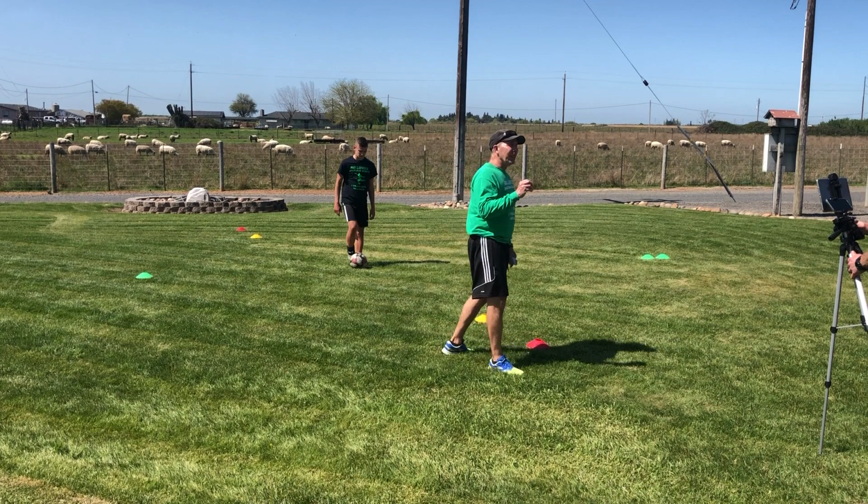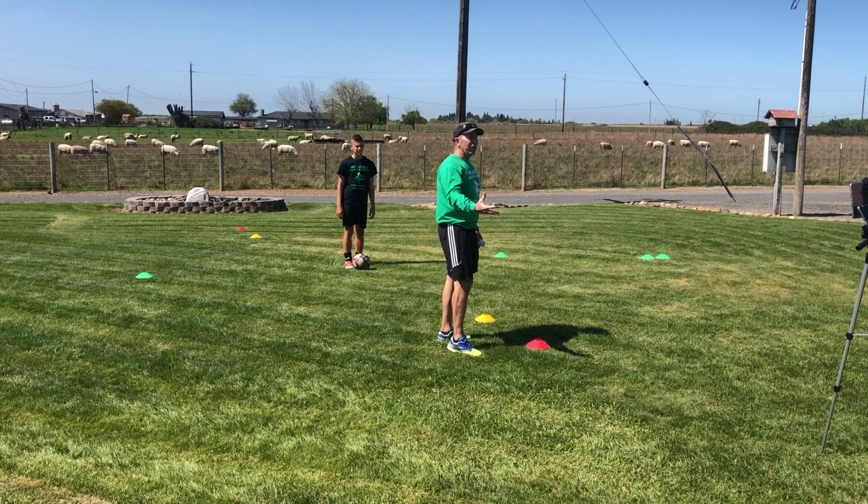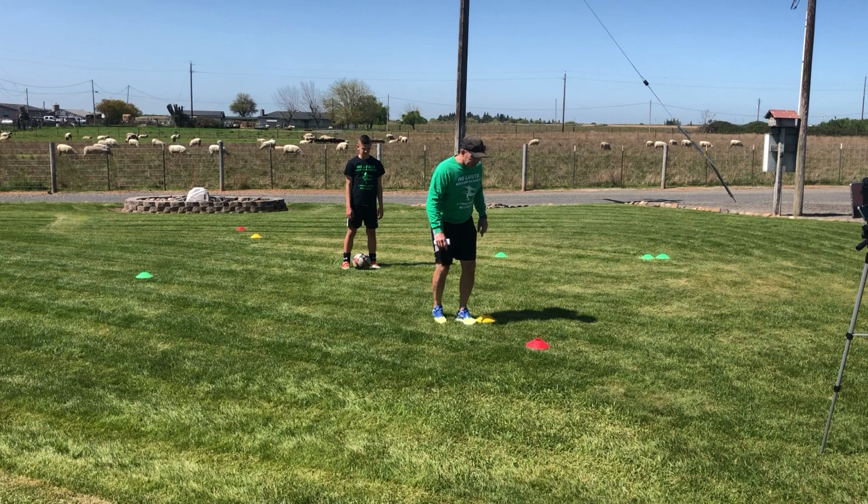The reason I've done that is because I always like to make sure, we talked about it last week, we give boundaries and limitations. If we have no limitations or boundaries, then our dribbling doesn't have to be as sharp. Our moves don't have to be as sharp. So if you've got it, let's just put it, and again, this is just a pace away.